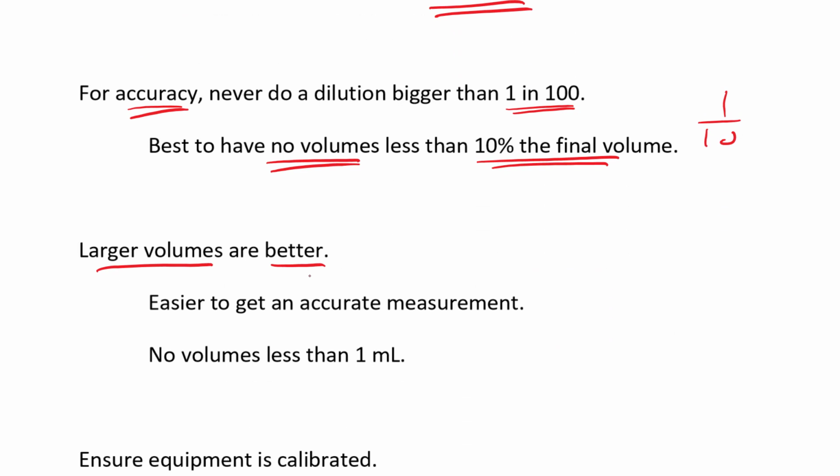Larger volumes are better. They're easier and more accurate to measure, and don't use any volumes less than 1 mL. In my lab, I don't allow the students to use micropipettes to do these serial dilutions. They use serological pipettes. Consequently, their skills with a serological pipette are very important.